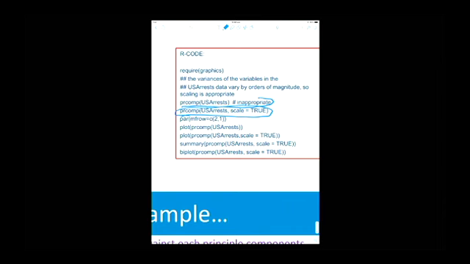So what is the mean and standard deviation technique? You take each data point, let's say you take one of the variables and find the mean value and the standard deviation of those, and then each data point value will be subtracted from the mean and divided by the standard deviation. Okay, so when you set it to true, then it will do the scaling automatically, and then it will do the principal component analysis.